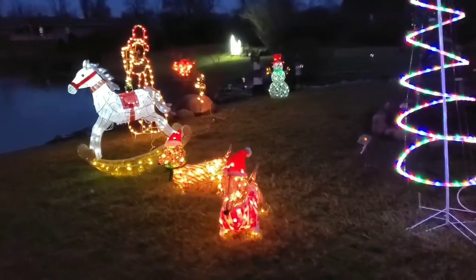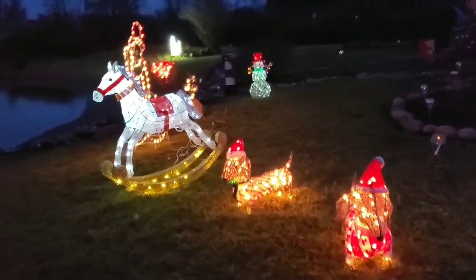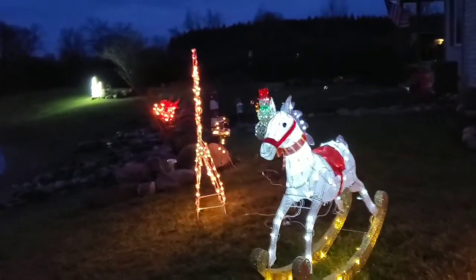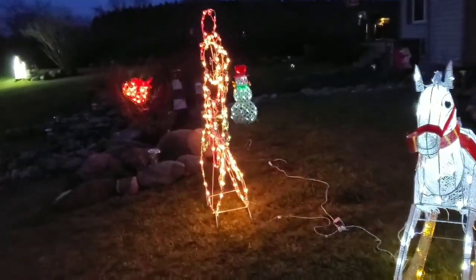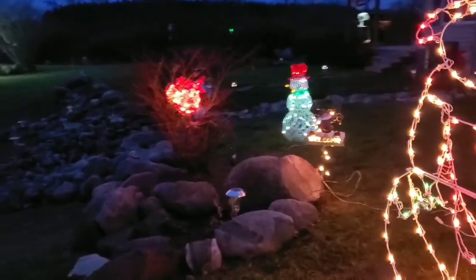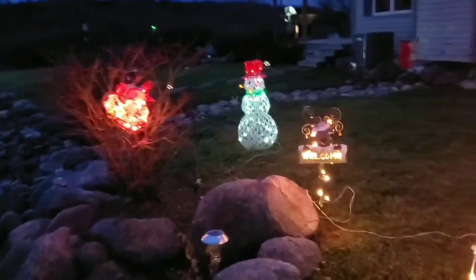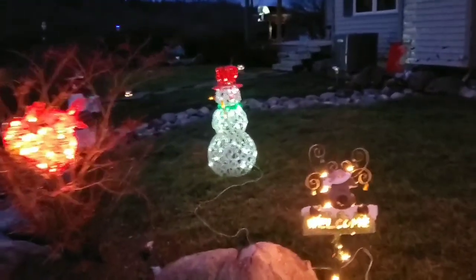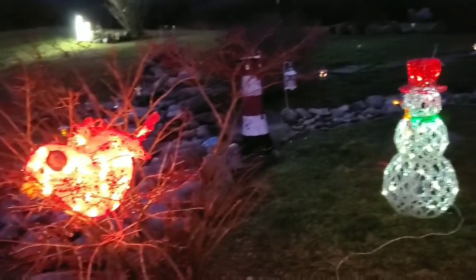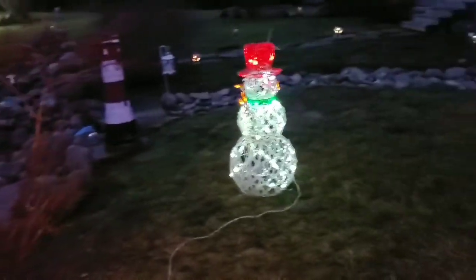So we just kind of circle around the house here. Another horse. The snowman. The bird in the tree. Another snowman. The old snowman. Been here forever. We just stick this little cardinal in the tree. He's cute. But the lights are all lit.